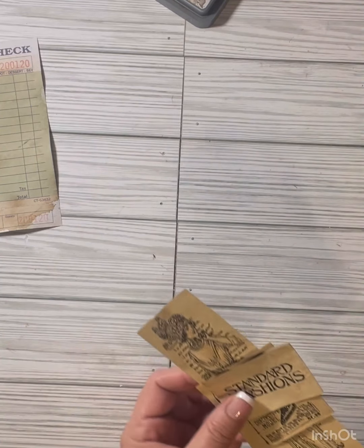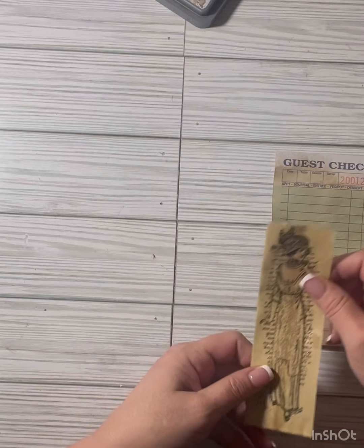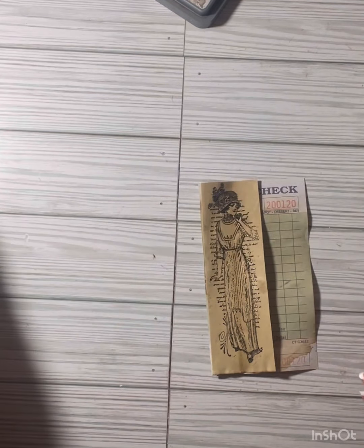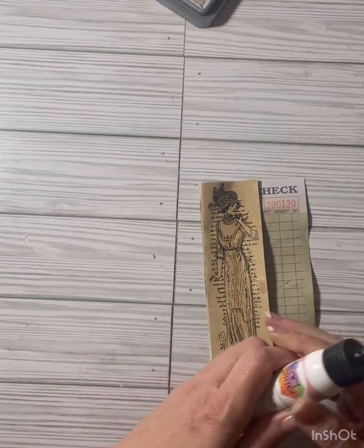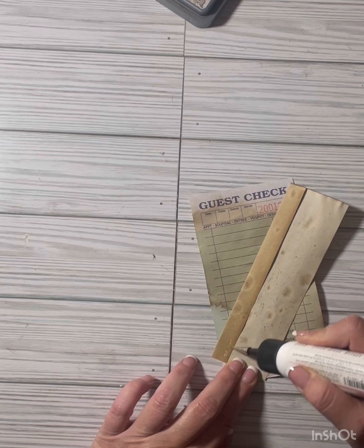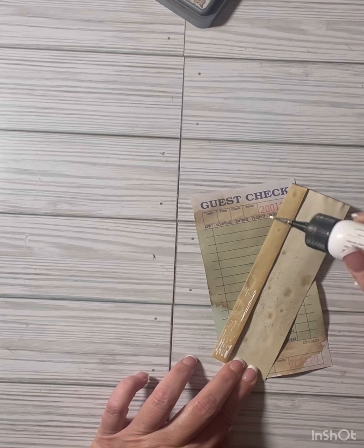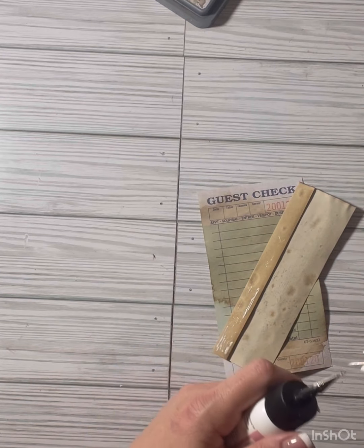Some embossing powder on my desk. I'm gonna take the guest check, and my glue, my art glitter glue. I folded over a portion of the paper so it'll flip out. My glue was getting a little liquidy, and then it's getting stuck. It's the weather.